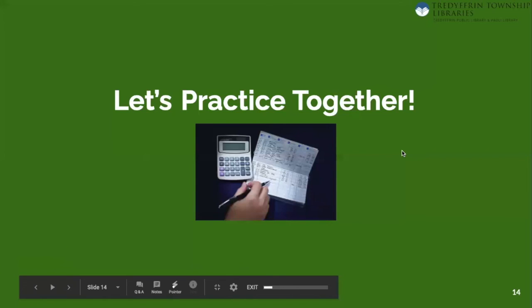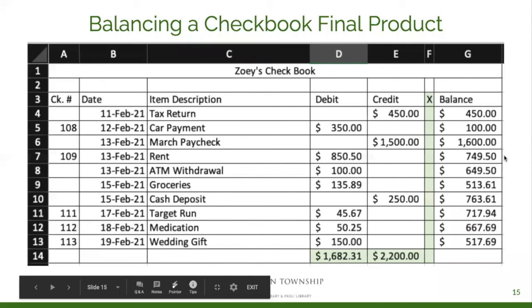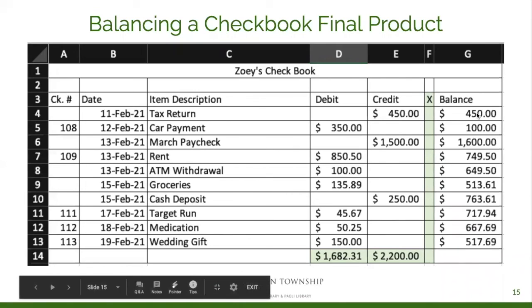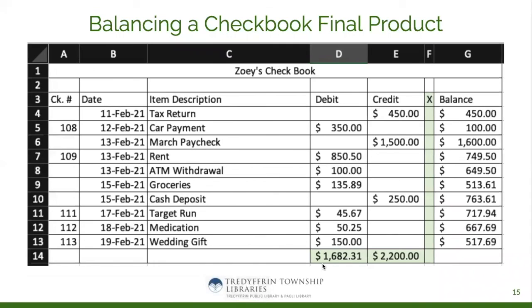Okay, while you type in any questions you might have, I just want to provide you with a final product. There is a very small mistake. I wrote March paycheck instead of February paycheck, but this is exactly what we did, and it should be the same exact numbers that we figured out tonight.